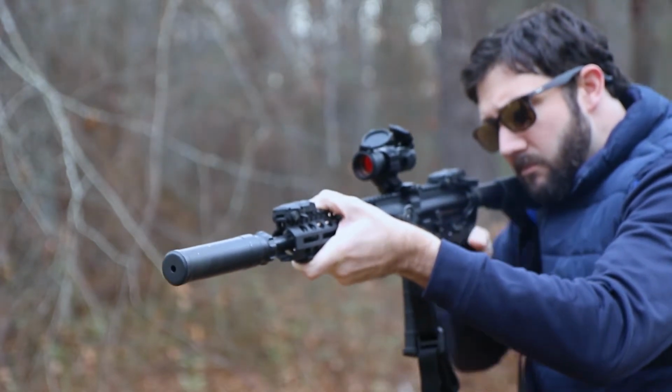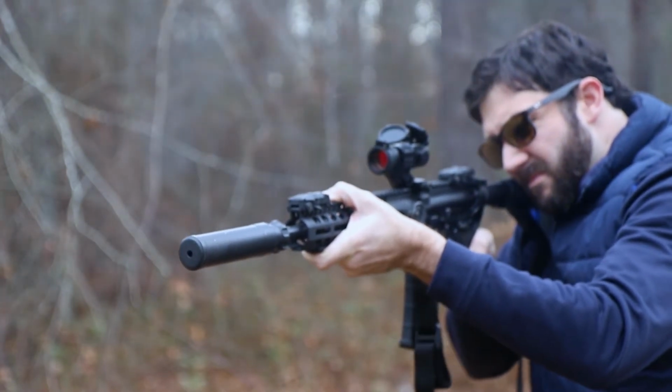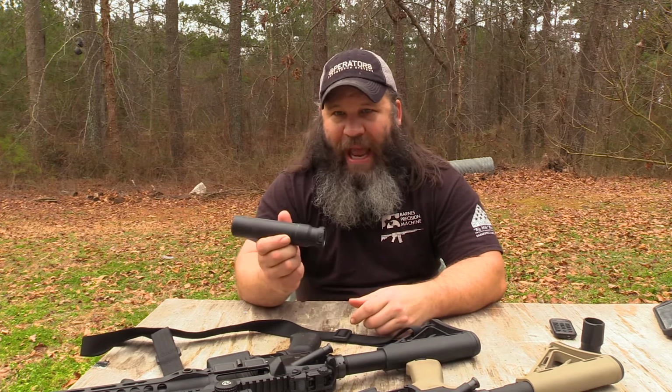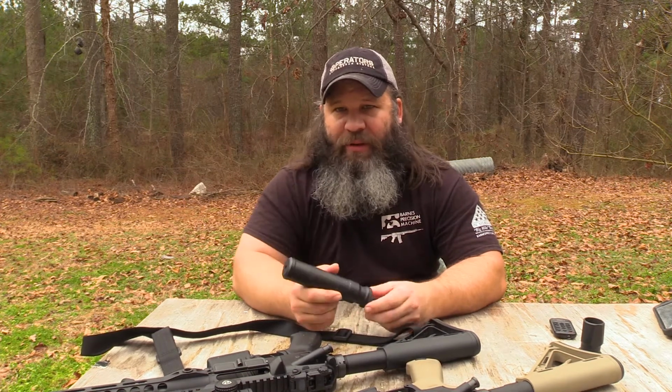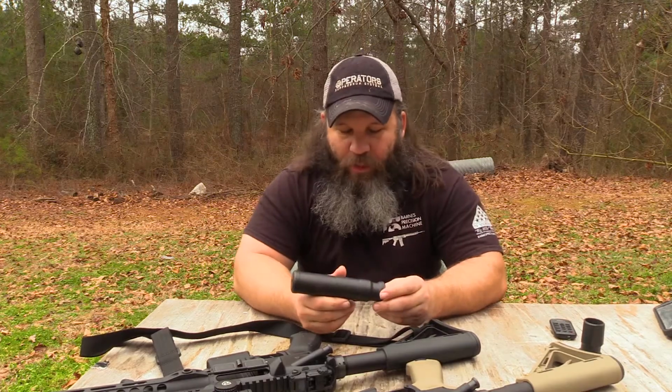Anytime you're running a little SBR in 5.56 and you're going to suppress it, or a pistol, you need to run an H4 plus heavy buffer. You need to slow that bolt carrier group down just a little bit, or with the added back pressure of a baffle type silencer, it could cause you to overspeed the bolt. But that's a whole other review that I'm actually working on right now. So back to the silencer.